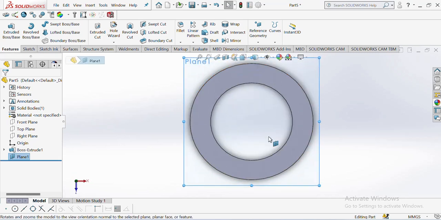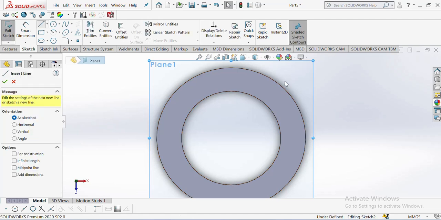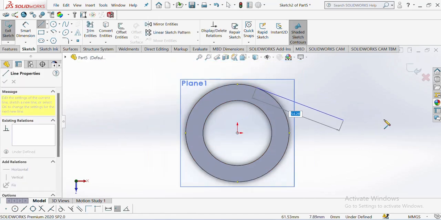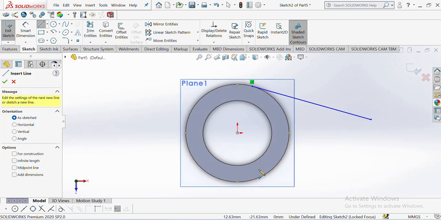Plane normal, choose line, okay, another line.